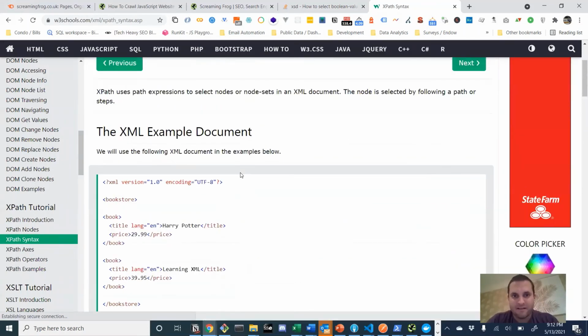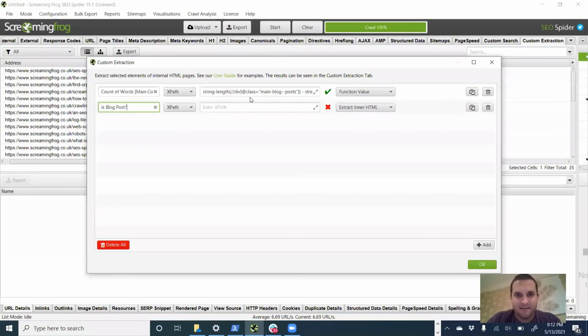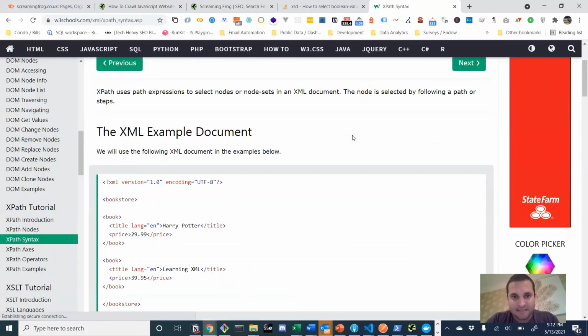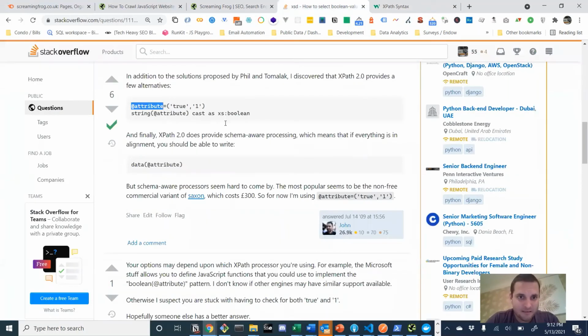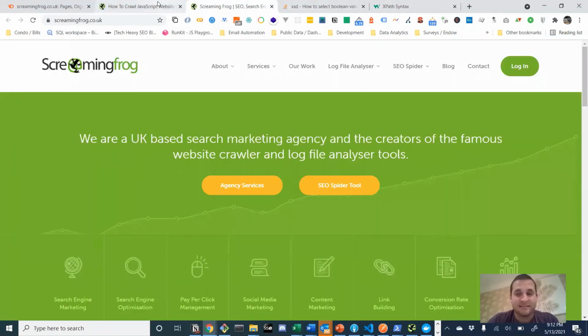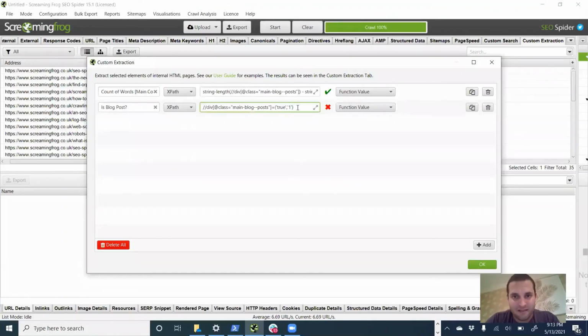So I'm going to kind of go for this right now and say //div. So that's what we're looking for. And then if that exists, equals true 1. I'm really not sure about that syntax, but you know what? There's not too much risk to it. Okay, that's not even working right there.